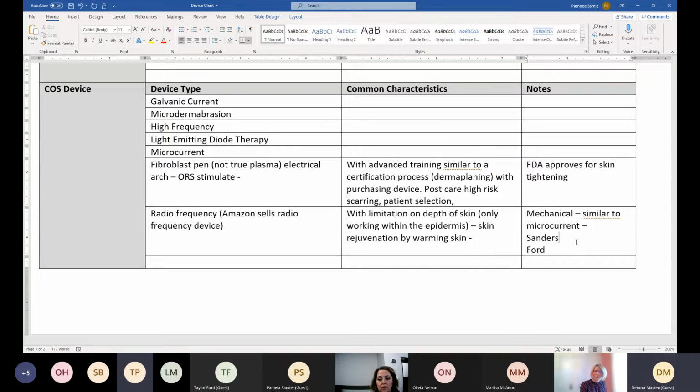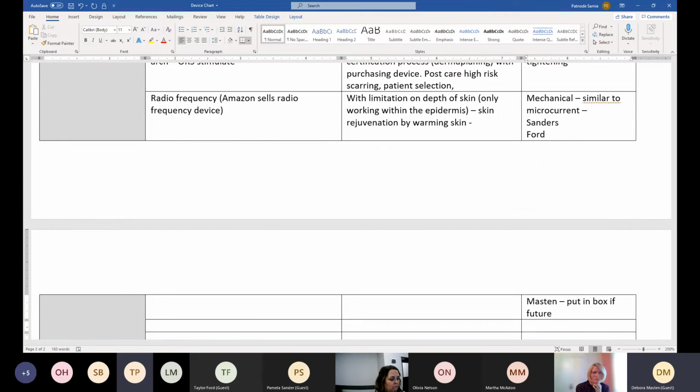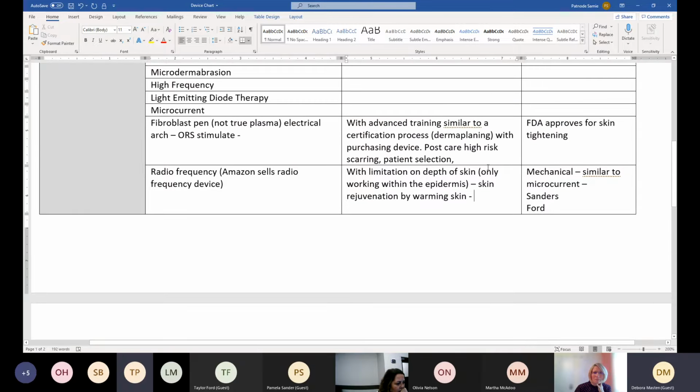I guess my concern in being involved in doing a lot of rulemaking over the years is that we put ourselves into a box with a modality. There may be a time when radio frequency is very much appropriate within the scope of COS, and we are saying there's an energy modality that we cannot use or are limited to based on our definition right now. There are a lot of radio frequency devices on the market that are safe for consumer use even. There are instances where the safety issues have physiological effects below the epidermis, but basically they have safety guards that would be very appropriate.